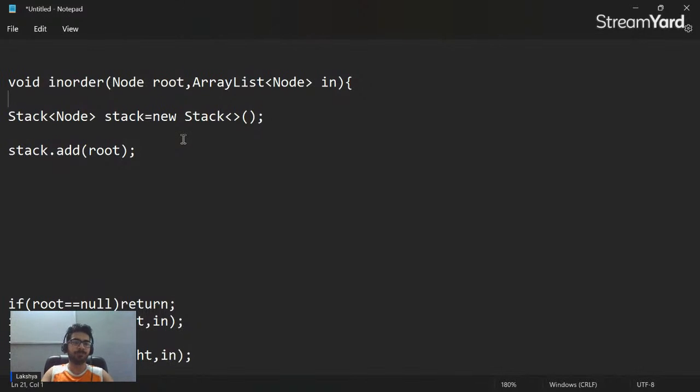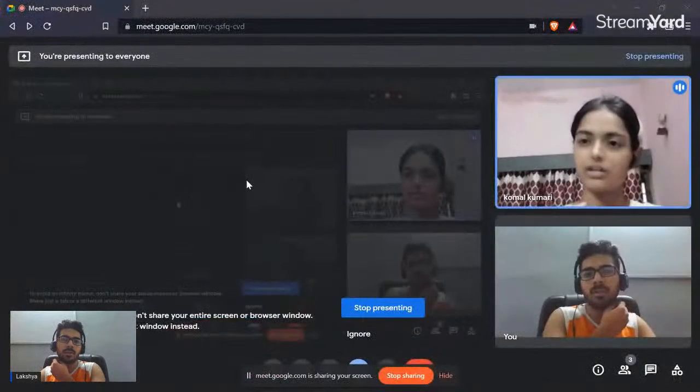So I'll take a node pointer which is at starting equal to root. So ptr is equal to root, as ptr is over here, then okay, I have a stack, I've added root in the stack. Can you tell me what you are thinking so as to know if we are on the same page?